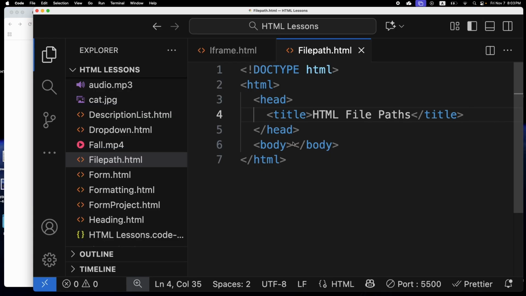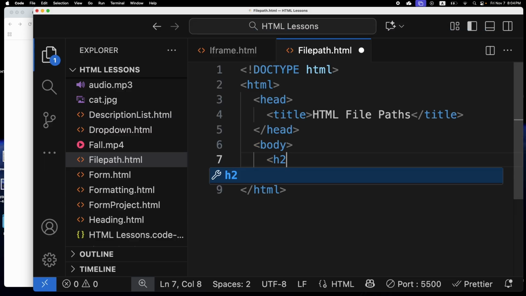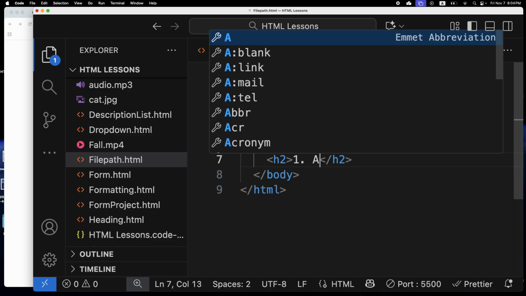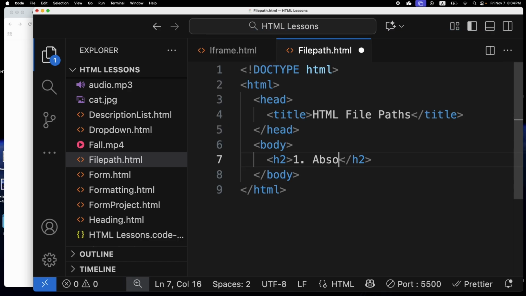Okay, go inside your body tag, create an h2 tag and write the first topic title, which is absolute path, what we are going to discuss.